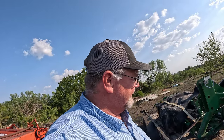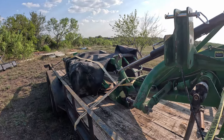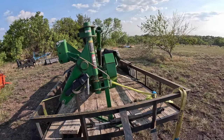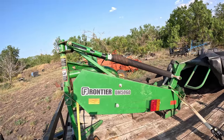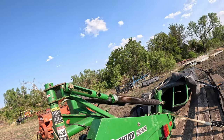I'm going to take you around it real quick and give you a quick look at it. This is a Frontier DM 5060 — a 7-foot 7-inch cutter. It is a disc cutter and it's in pretty good condition, actually. I do see some issues with it. The gentleman that owned it lent it out — guys, if you're going to lend your equipment out, be careful doing that.